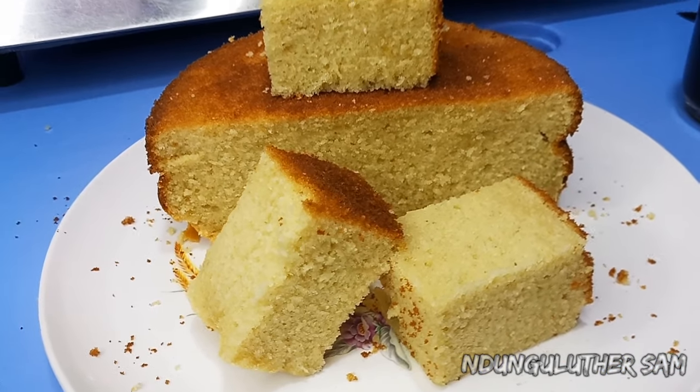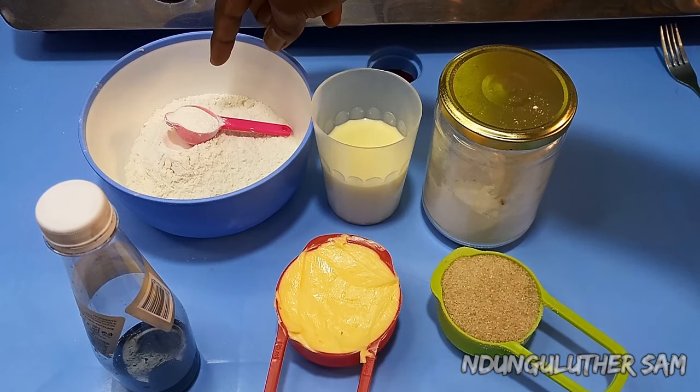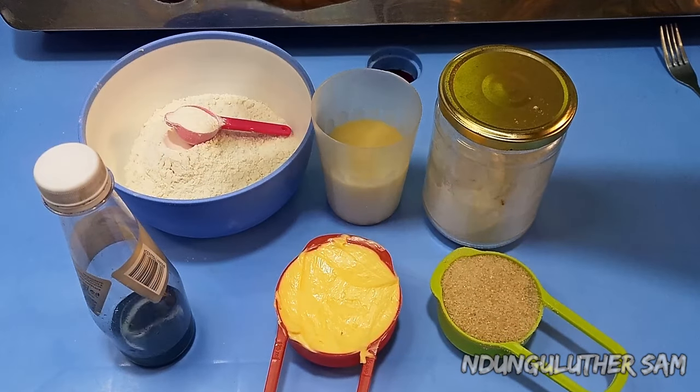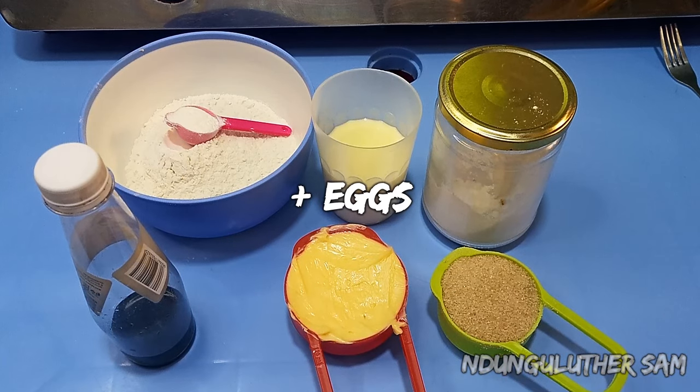And with me here I have my ingredients. From this corner I have my sugar, I have some salt, I have some milk, some all-purpose flour and some baking powder. I have some vanilla essence. You can also use any other essence that you prefer. And finally, I have some margarine, but also butter will do the work. And without further ado, let's get started.